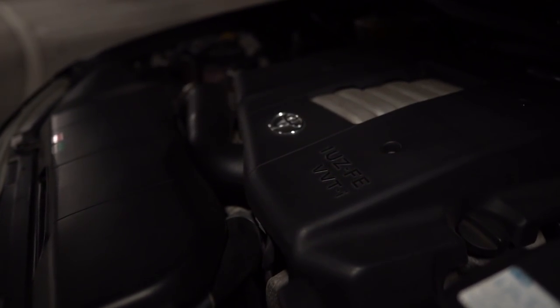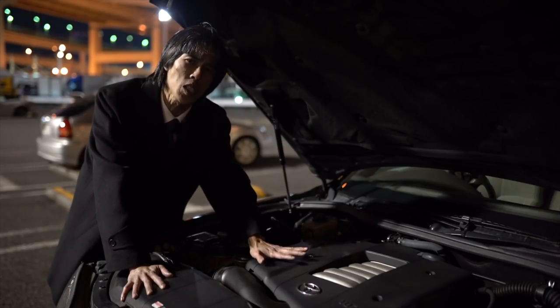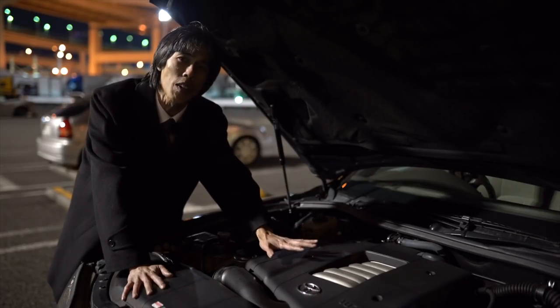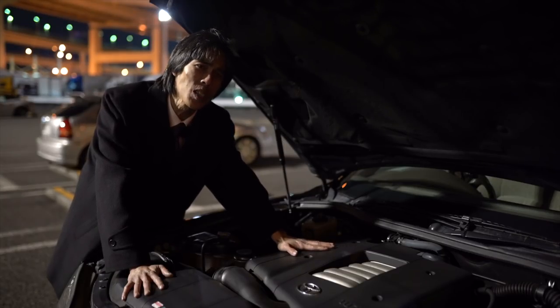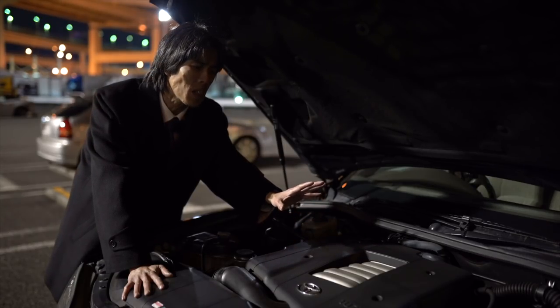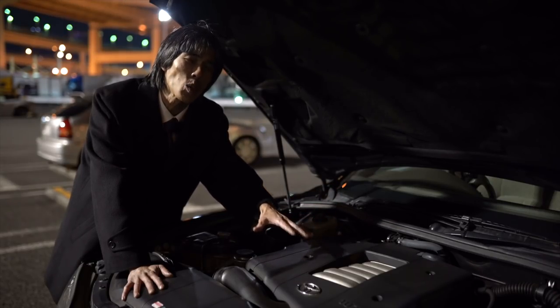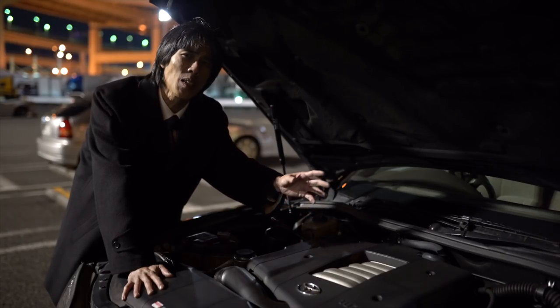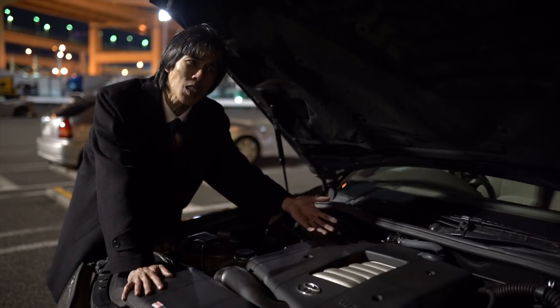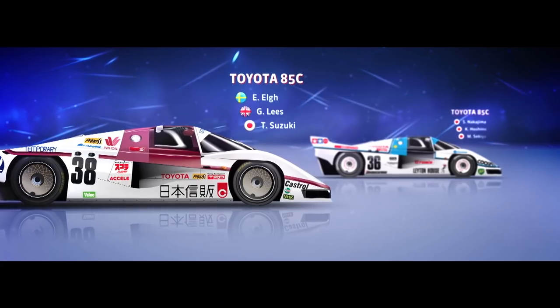In fact, the equivalent Mercedes engine was a single cam. This was a four-valve per-cylinder design, giving a total of 32 valves at a 90-degree V8 angle. What's special about this is that it is actually closer to a racing engine. Now, of course, Toyota had experience with certain Le Mans racer cars already from the 70s or the 80s, and with their TRD motorsports.